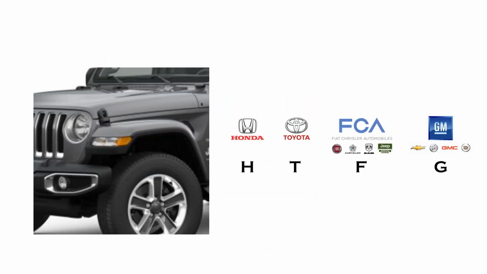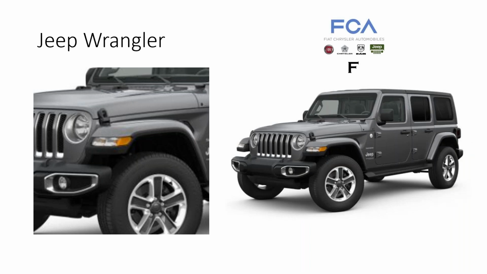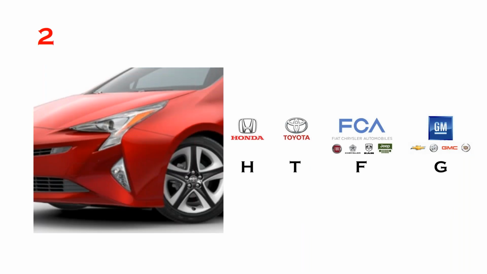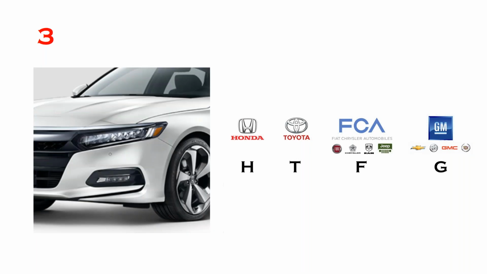So this is an example of a picture that I would take, and they would have 5 seconds to write down the answer. Of course, this one is clearly a Jeep product, which is a Fiat Chrysler. I'll just let this run for a couple of seconds so that you can see how this works. You'll see that about every 5 seconds, it will advance to the next slide. I'll only let a couple of these go through so that you can see how this is run.